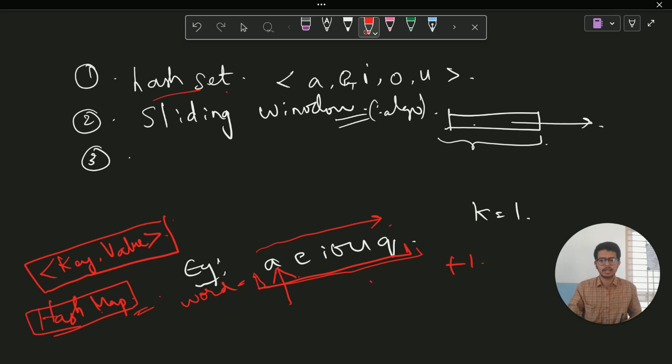If it contains the character, we increment the value by plus 1.